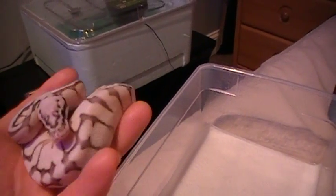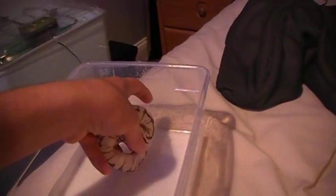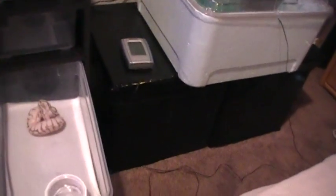Pretty cool. I'm not sure which queen bee is going to be for sale yet, but I'm definitely going to be selling one of them. So, again, if anybody's interested, let me know.